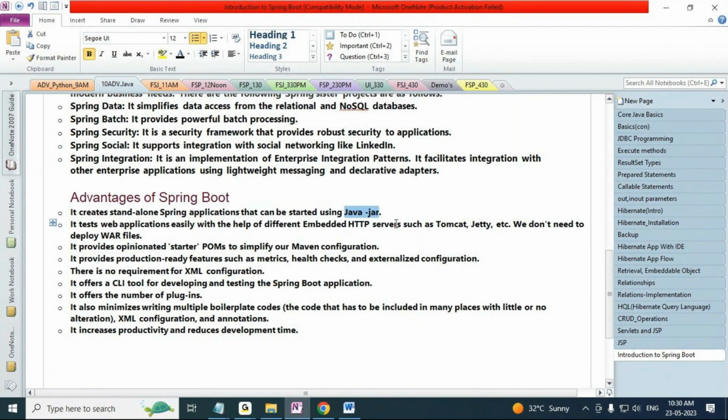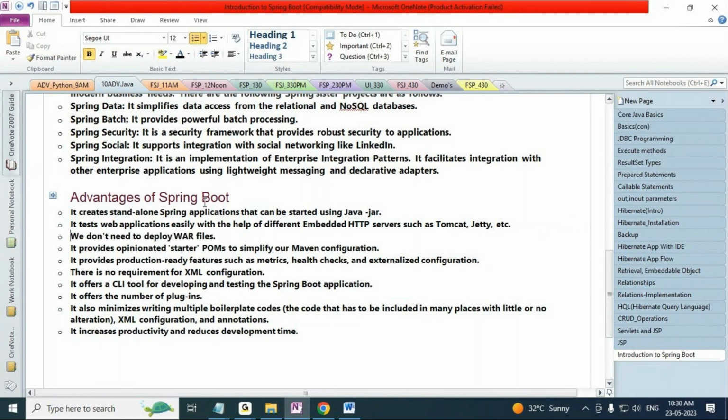In olden days when we were developing applications, we used to deploy the war files, the web archive files, into the runtime. But now there is no requirement of including or deploying war files.